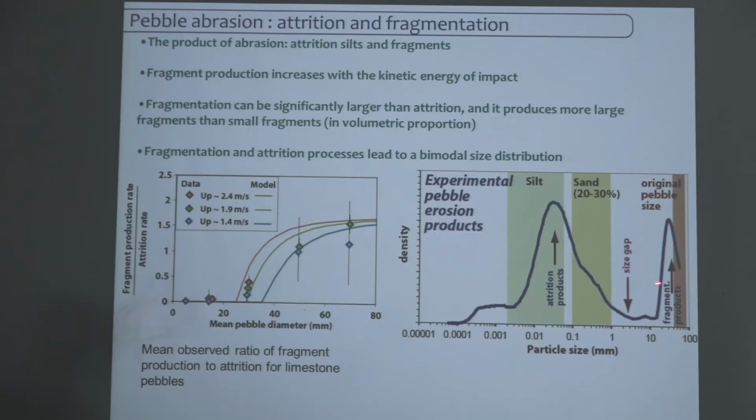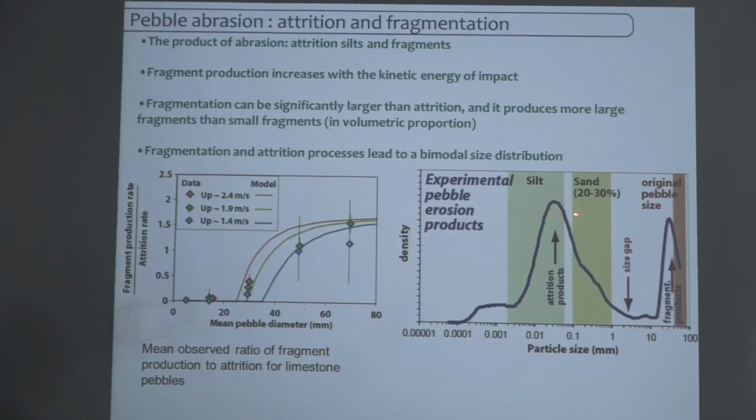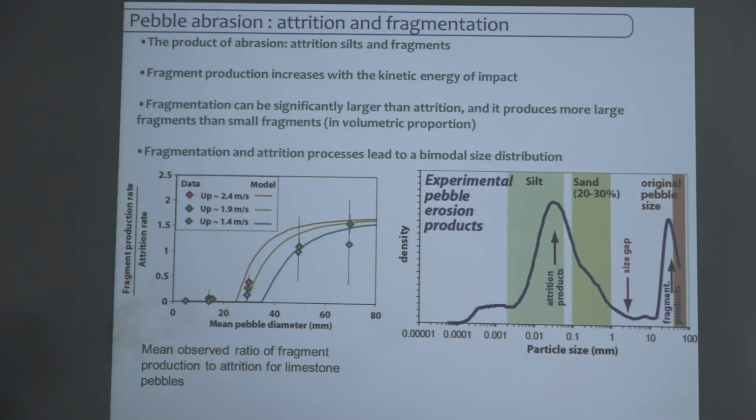we will get mostly, depending on the lithology, for this one I think it's gneiss or limestone, I don't remember exactly, typically a good part of this attrition product in the silt and sand. Well, obviously, you can also get some fragments. So when you get abrasion of your pebble, you will produce small fragments, small chips, and mostly sand and silt. The fragments will keep on traveling with the bedload, and the silt and sand will be traveling mostly with the suspended load. And they can travel far away.